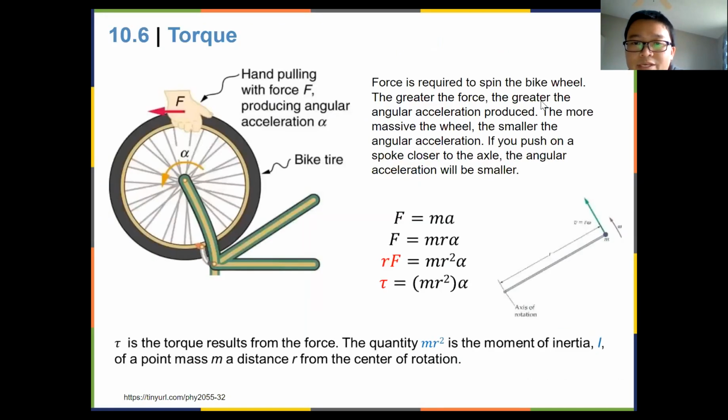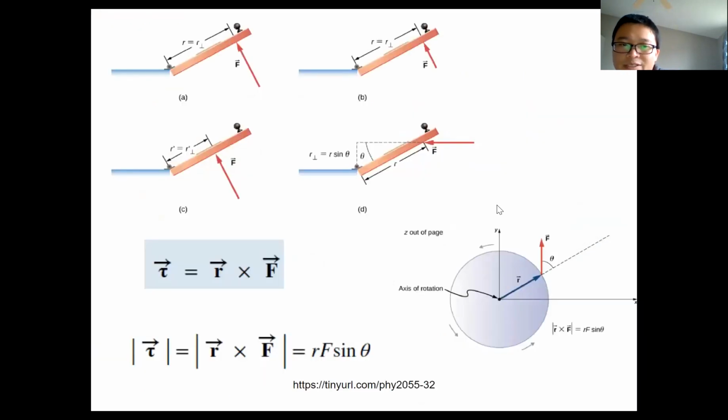Last time we learned torque, which is basically defined as R times F, okay? If R and F are perpendicular to each other, then that gives you the magnitude, okay? And we use the symbol tau as torque, right? So then torque equals I times alpha. For the torque, the direction is defined by the right-hand rule. It's equal to the cross product of the R vector crossed with the force. Then you use the right-hand rule to determine the direction of it.